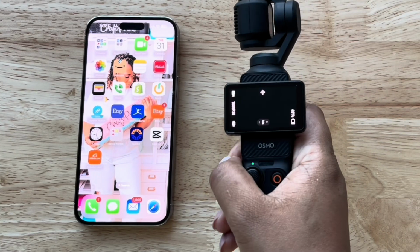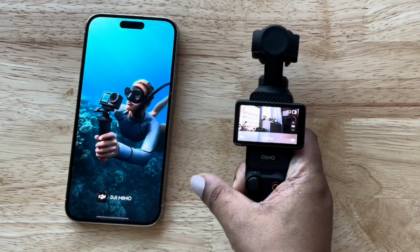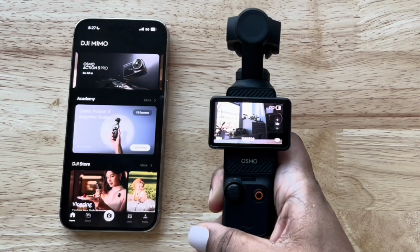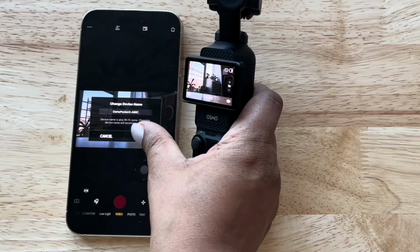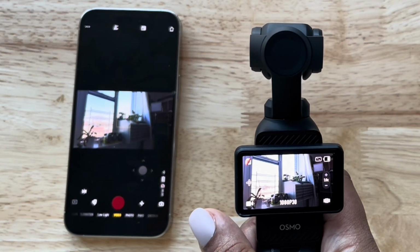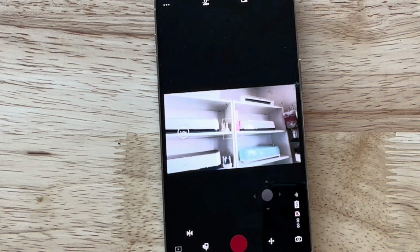We're going to turn it back on. Then we're going to go into the app. Join. Oh, I should have changed it. But anyway, that was an option to change the Wi-Fi name. When you're in the app, you can see the video. So I'm going to just walk around the craft room a little for you to see what I'm recording through the phone as well, even though you're seeing it on the screen.